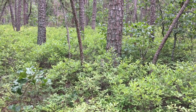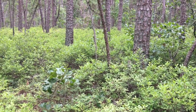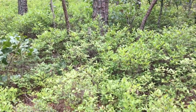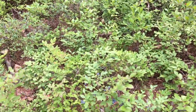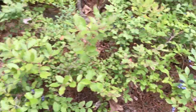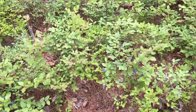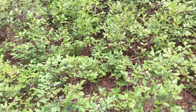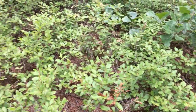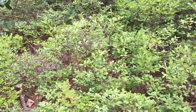So here's one of the greatest things about the Pinelands. Walking along, you see these little bushes as far as the eye can see. Then you look in on some of them, and they're just loaded with berries. When I was a kid, we used to think they were wild blueberries, but I'm pretty sure they're actually huckleberries. And there's stands of them here and there, just clusters. I'm hoping that there's going to be some closer to camp, and I'll be able to throw some into my oatmeal. That'll be good.